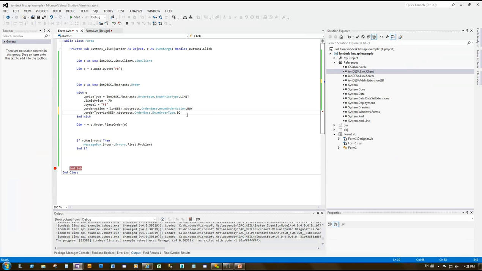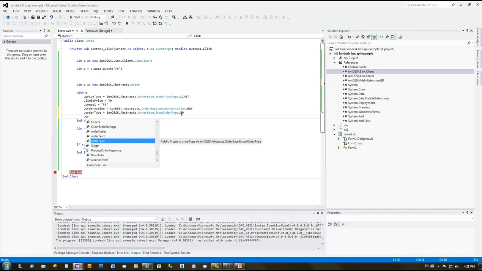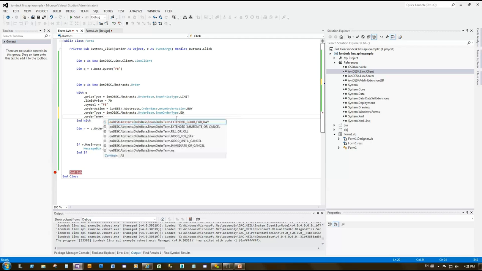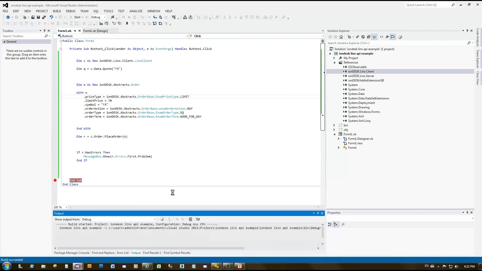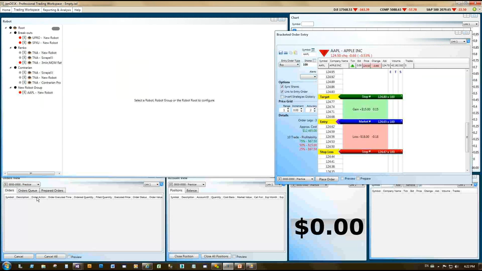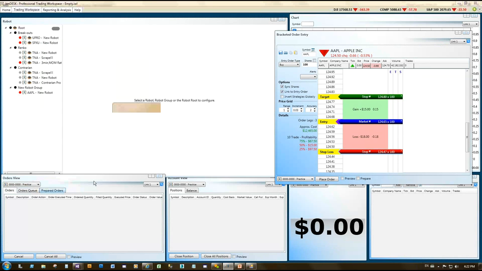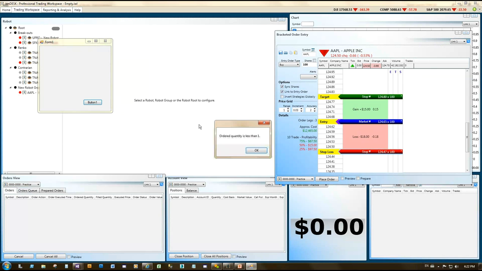This is going to be actually, and then we're going to do our term. And all of this stuff is standard. This isn't anything new. Fill, kill, these are all of the same things that you would see on a form. Okay, so we're going to say, good for the day. Yeah. And we're going to run it again. Now, let's go take a look at ionDESK. We don't see any orders in our queue, and we're probably going to have to add an account type. Let's see, we're going to need to do that.